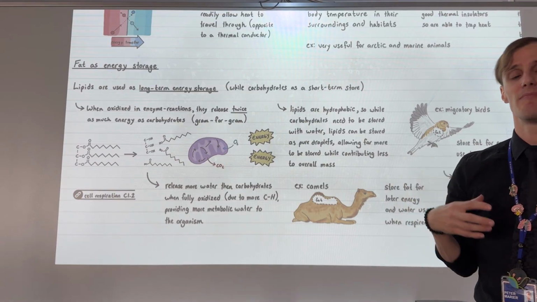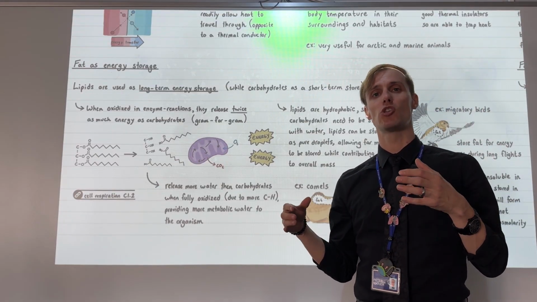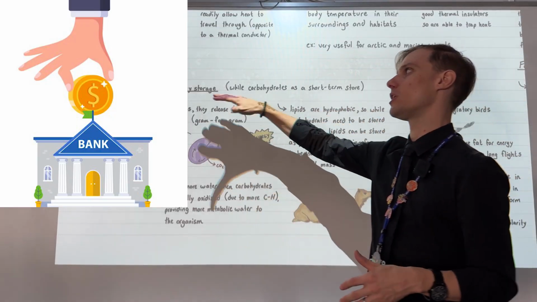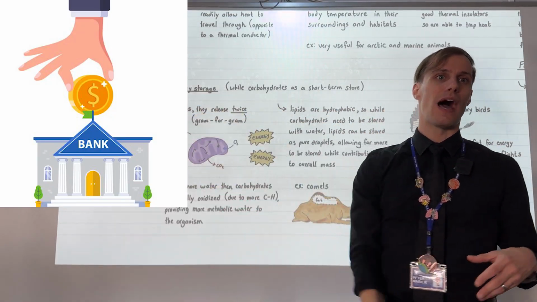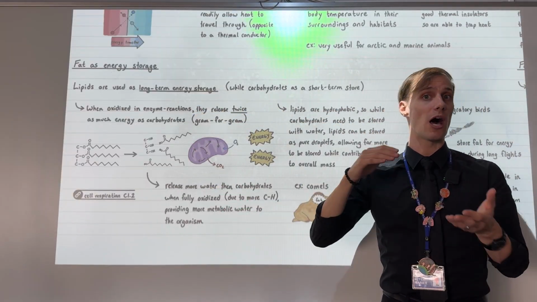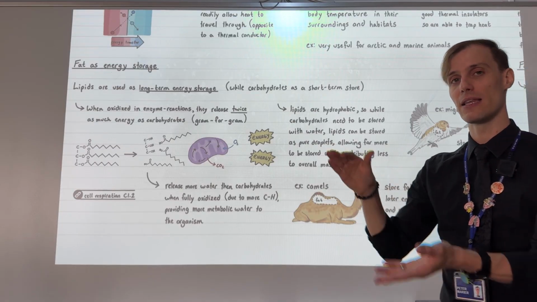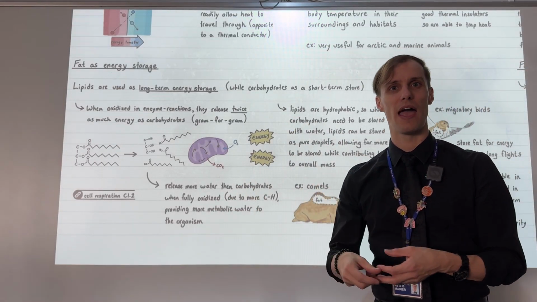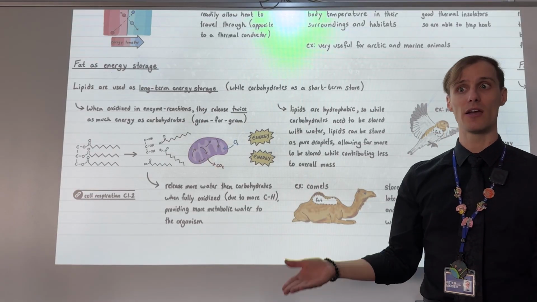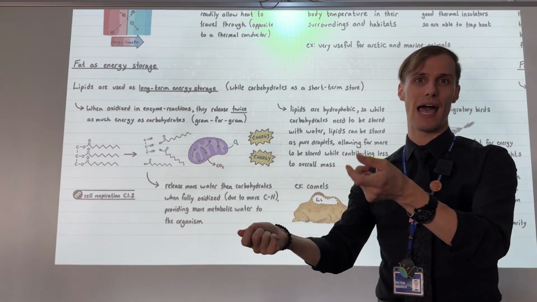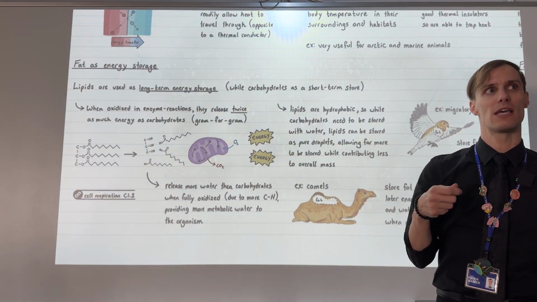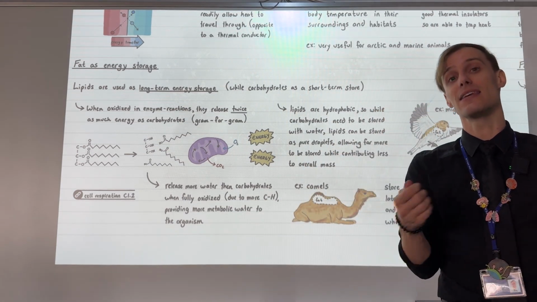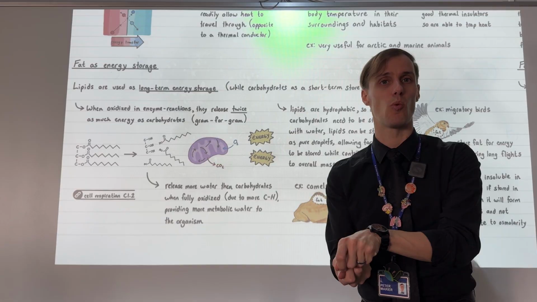So the majority of my wealth would actually be stored long-term in, let's say, a bank. And that's kind of what long-term energy storage is. I can store a lot more of it more reliably in, let's say, my bank account, but accessing it is slightly more tricky. I have to maybe go to an ATM or a teller, and I have to do extra steps in order to access it. Same thing if I want to add money to that account. There have to be certain extra steps that didn't need to occur when I placed cash in a wallet.